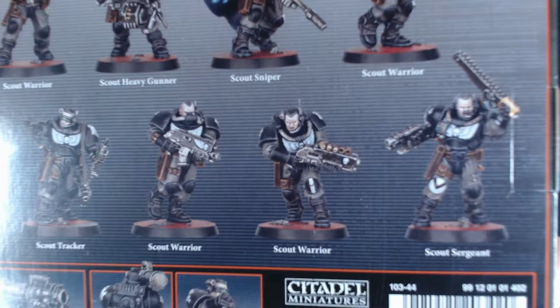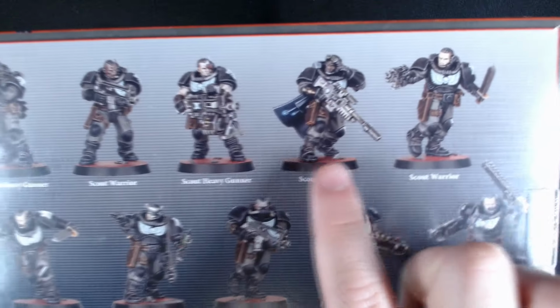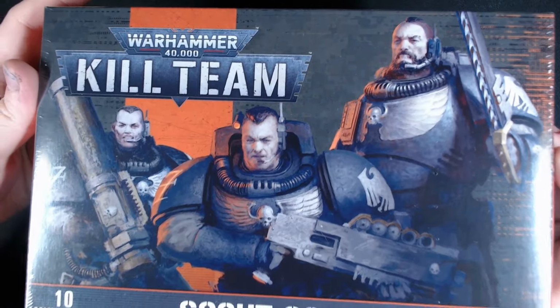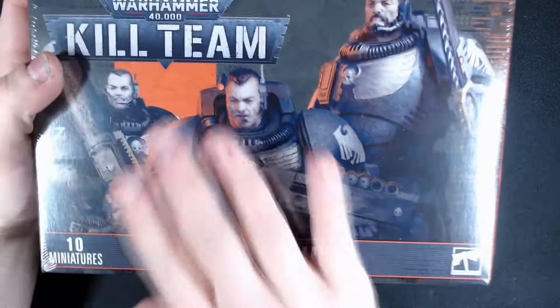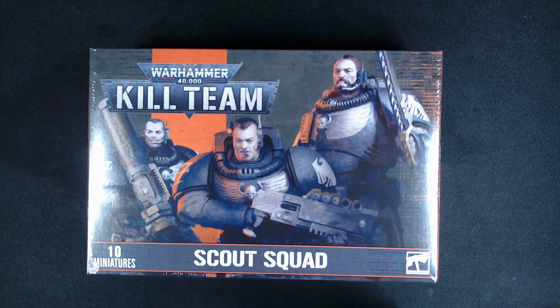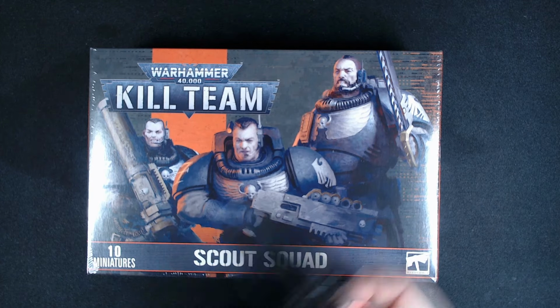And here we can see we get shotguns, we get a chainsword, a sniper rifle, heavy bolter, a missile launcher. We get the usual chagrin on the side, some artwork on the box itself. And most importantly, painted as Raven Guard. So one thing I like about these Kill Team sets is they don't have to paint them as Ultramarines, so there's a bit more variety in the color schemes going on. So how about we open this bad boy up and I can show you all what is inside.